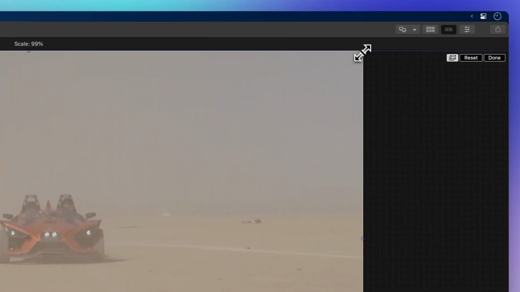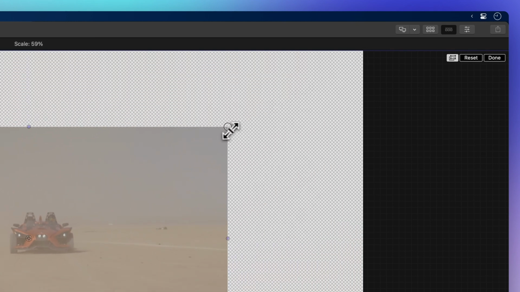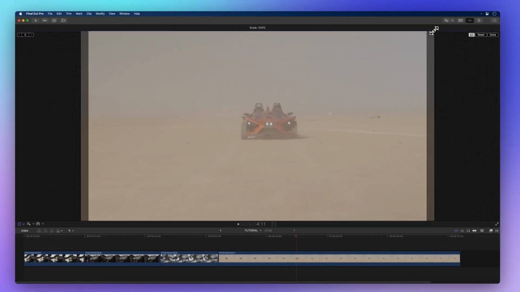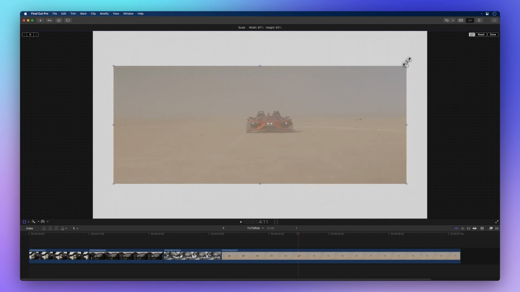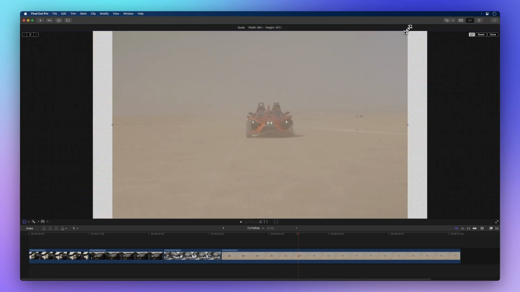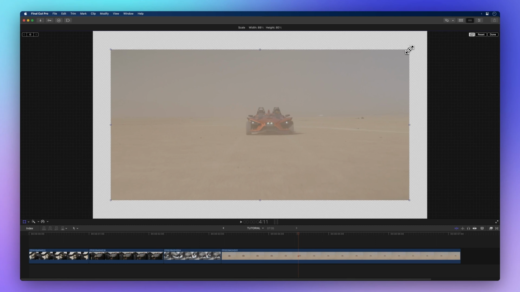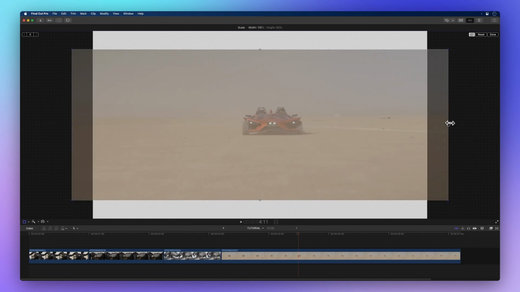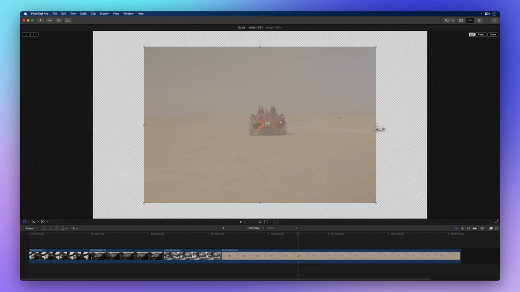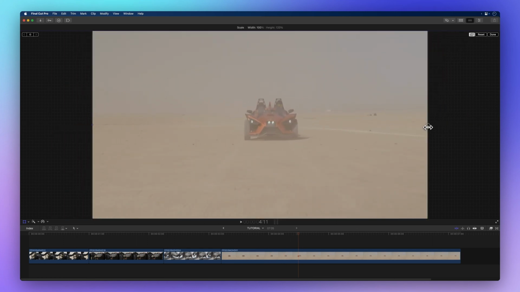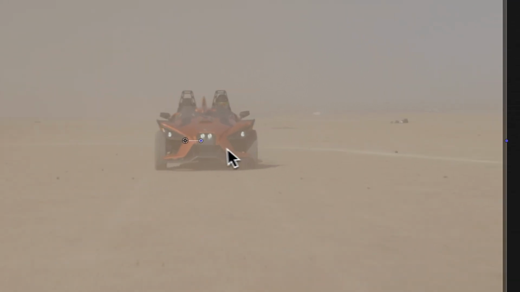You can make it bigger or smaller by clicking and dragging on a blue corner handle. If you hold Shift and drag on a corner handle, it becomes freeform, squishing and stretching the video or image. You can stretch it or squish it with the side handles. But if you hold down Shift and drag a side handle, it will stay the same shape and you can resize your media. This center circle is the rotation point.